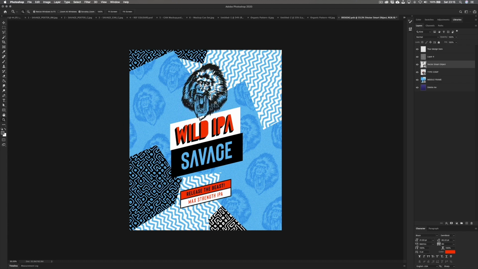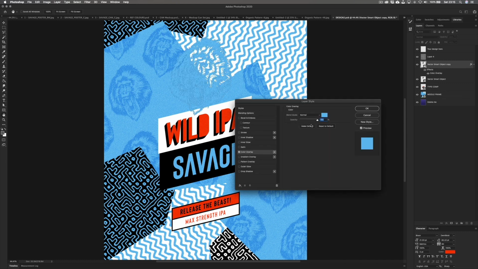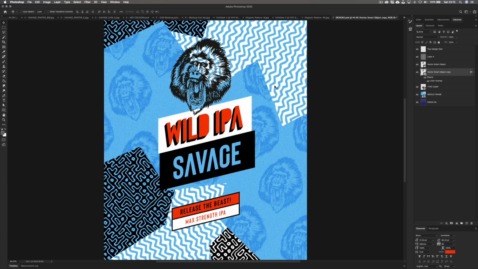And this time I want the mandrill head to be a bit more of a prominent feature of this packaging design. So with that, I now want to set a white stroke around the mandrill. So a quick technique I can do here is come into the layers panel, and with my vector object selected, I'll press Command J to duplicate it. I'll double click on the layer, come over to color overlay and set that to a white. Then I'll move this below in the layers panel, and I'll show you a cheeky tip here.